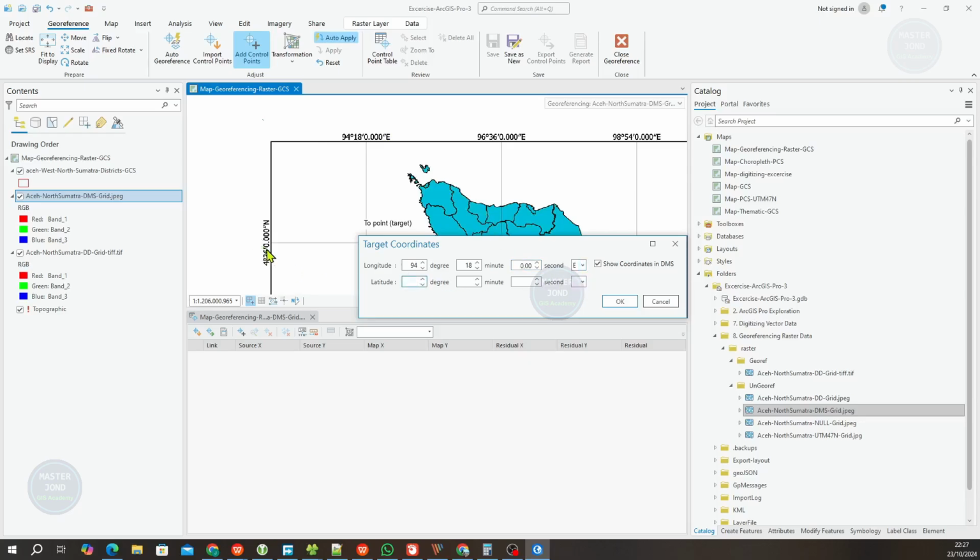And now for the latitude, we click 4, tab, 36, tab and 0, and we choose the N for north, and okay.